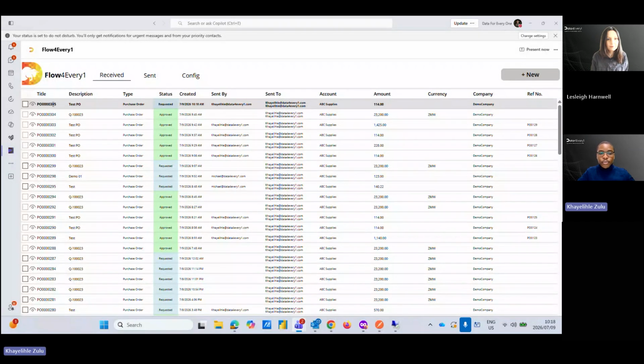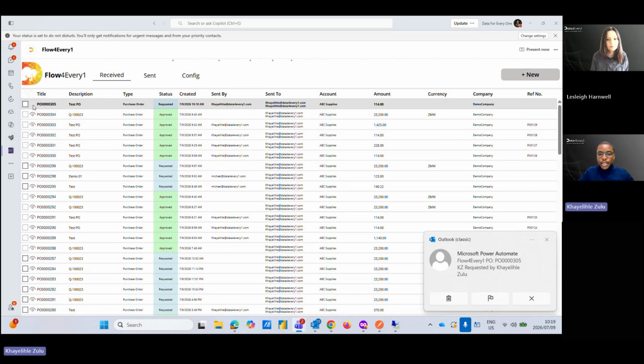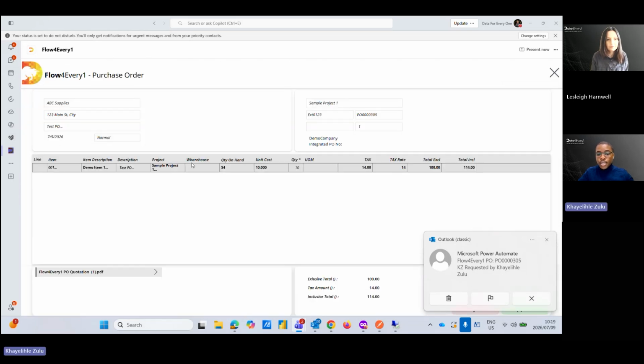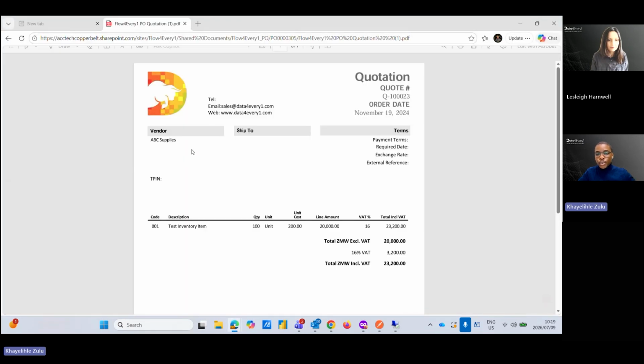So we are able to review the transaction detail of the purchase order by just clicking on the I toggle. And then this will enable us to inspect the details that have been captured in the purchase order. So this will take us to the read-only screen, where we're able to review everything that has been captured, the line items and the totals. And we are also able to click on the attachment, which will then open the quote that was attached, and we are able to review for comparison.